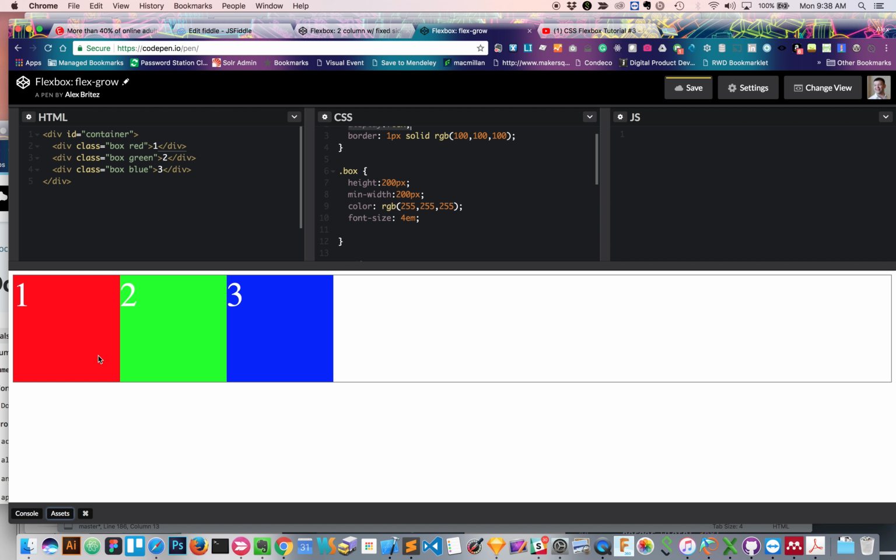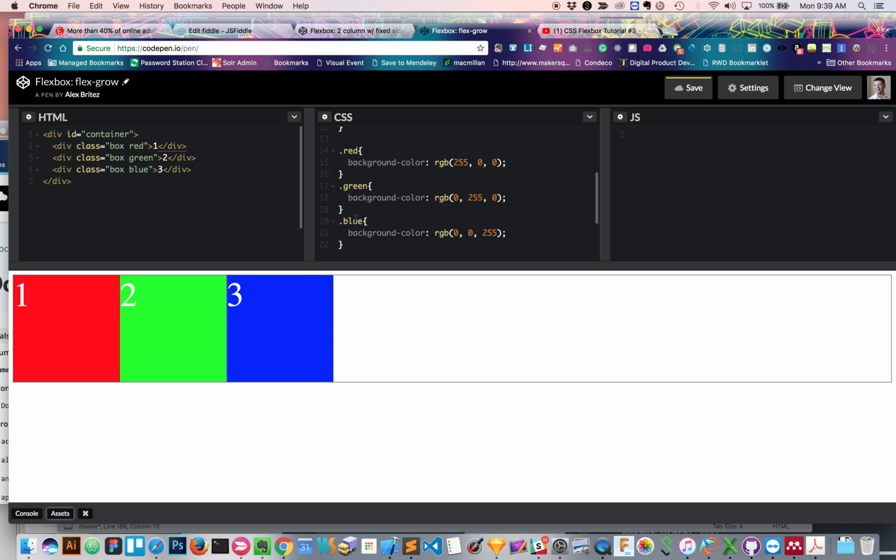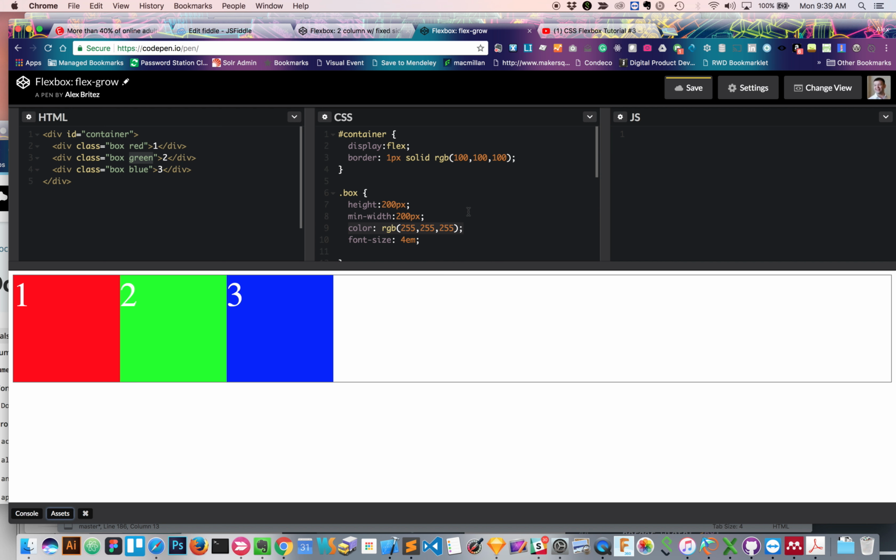Inside all of these, I was actually creating this space. We created a box with a height of 200, a min height of 200 pixels. We have a color of white, the white text, and then a font size of 4em. Okay, so that's that. Then I added just red, green, and blue, because notice here I have attributes red, green, blue. One's red, one's green, one's blue, RGB. Okay, so we have that.